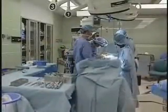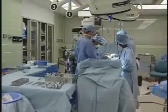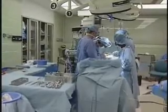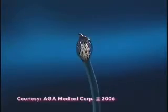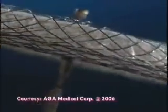Twenty years ago, it required a large operation with an incision down the center of the chest, and the hole was essentially closed surgically. Now today, it can be done in a procedure that takes just a few hours. Here's the medical marvel that makes it all possible: the septal occluder. The common name for it is the clamshell device, where a device is placed over the hole and, just like a clamshell, closes it.